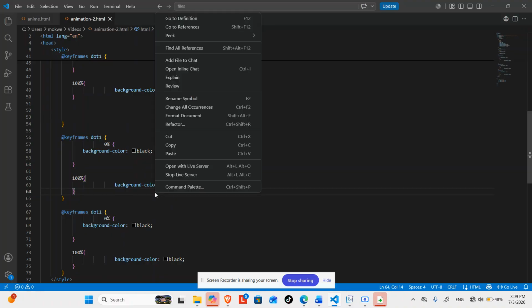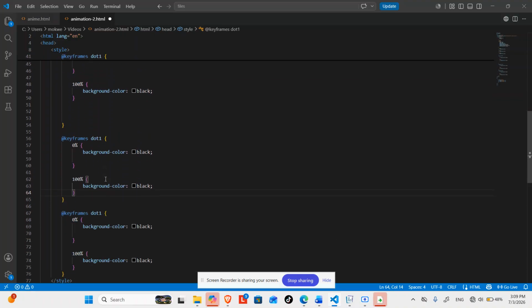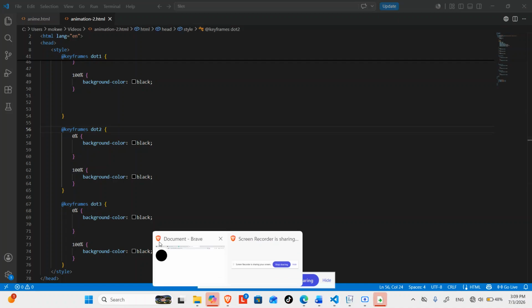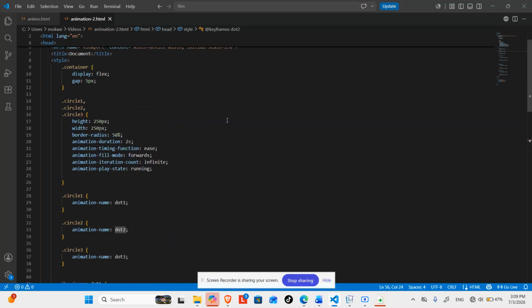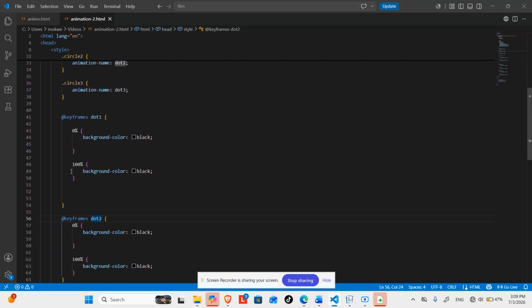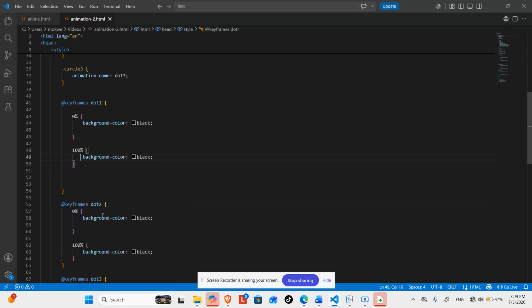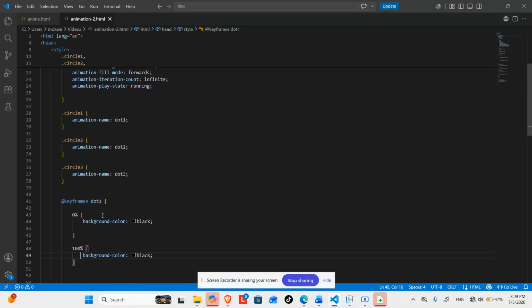Then let me say format document. Then remember what I said, that if I say dot one or just call one keyframe, it will just do the same properties there. So let me just say dot two here, then come there, but you already know this stuff. Let me just say, okay. So when it's like this, I know it's longer code now. The other keyframes, we just used only one property there, and then that's it.